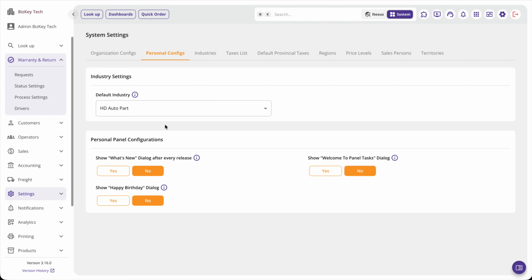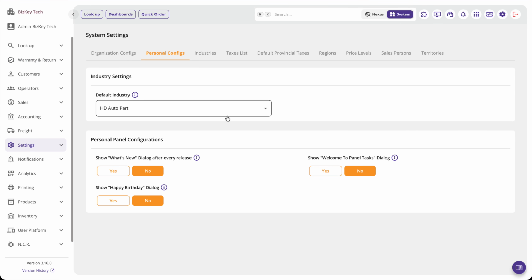Now, another distinction that I want to make sure I tell you is that this default industry selection is bound to the account, not to the organization. What this means is, let's say that your organization has 10 different operators and 10 different accounts using this system. Each of these different accounts has the ability to define their own default industry. It makes it a lot more modular, and it allows everyone to select what their desired industry is for auto selection.